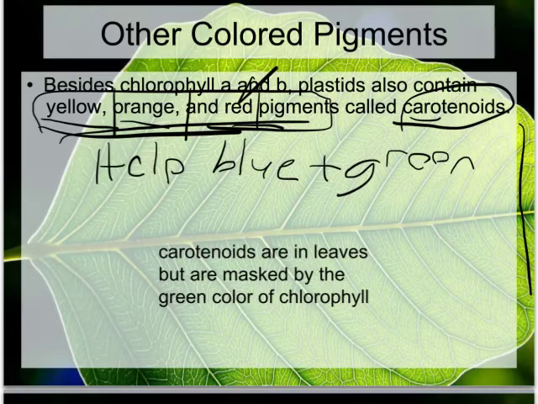But one time a year, the chlorophyll starts to leave. What the plant does, it's smart. Chlorophyll is really expensive. It costs a lot to the plant. So it'll actually leave the leaf, enter back into the tree where it'll be stored during the winter, because we're not going to do a lot of photosynthesis during the winter. When it does that, it leaves behind the carotenoids. And what color are the carotenoids? Yellow, orange, red. So in the fall when the leaves change, it's not that the leaves are changing, but actually that the leaves lose chlorophyll.